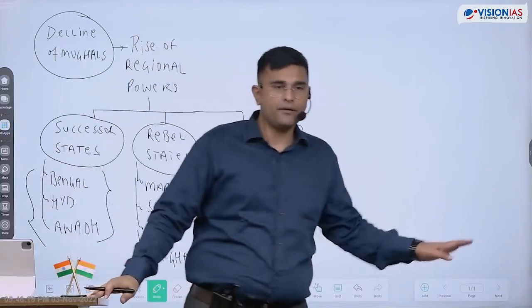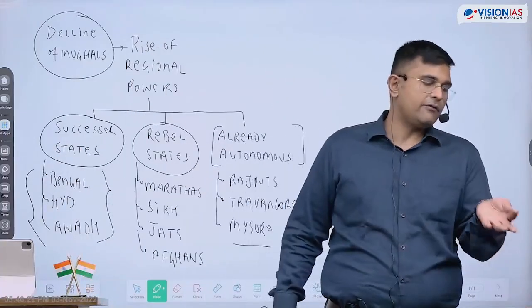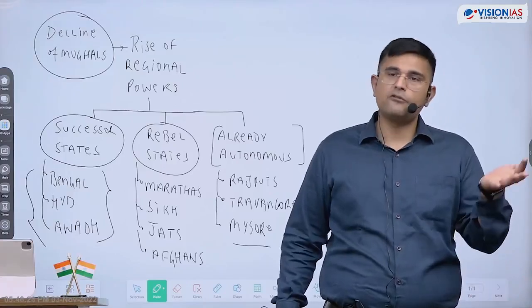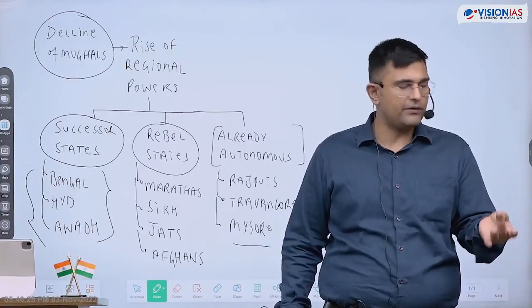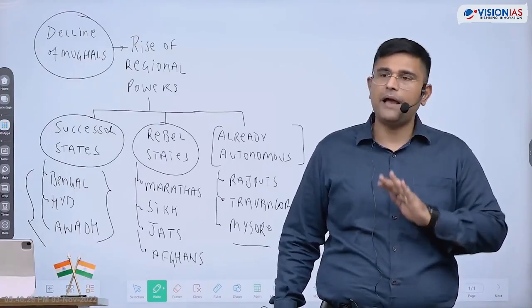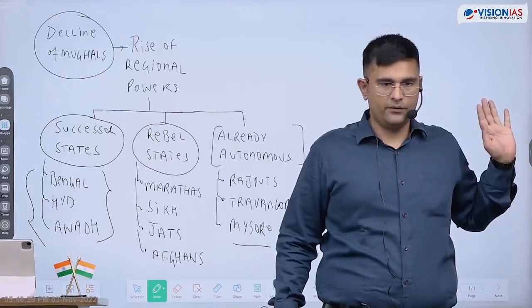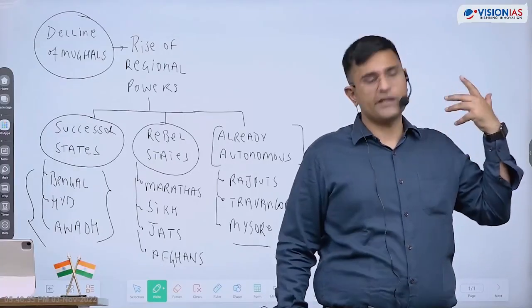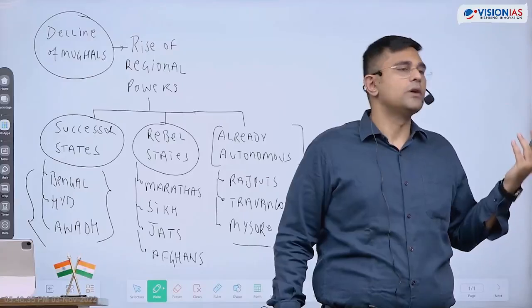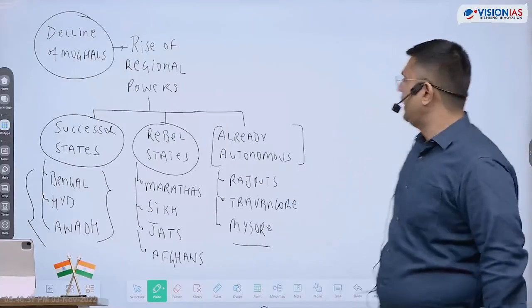But in practice, if they have to fight any war, sign any treaty, make peace with their neighbors, or take any decision, they will act as they want to act. But yes, in the name of the king, that is, in the name of the Mughal emperor. So this is the thing.